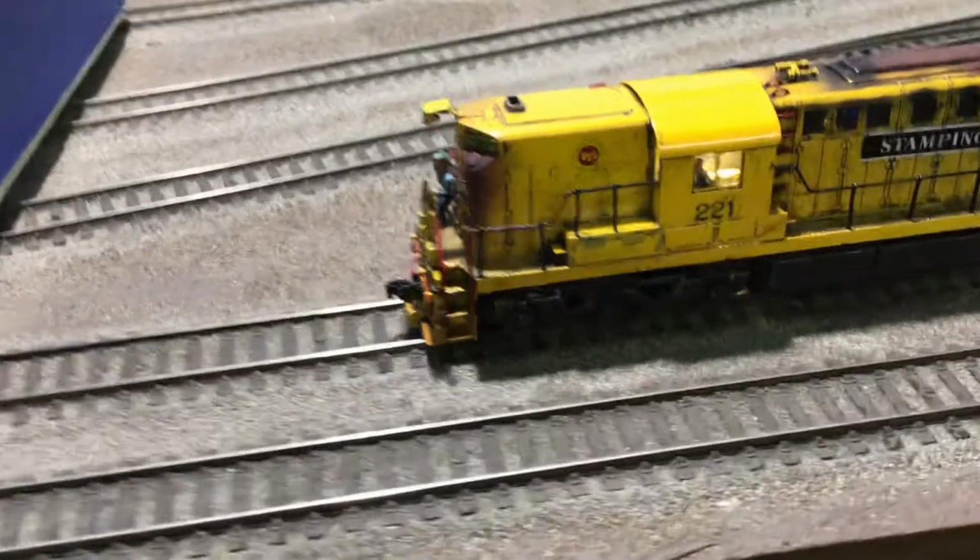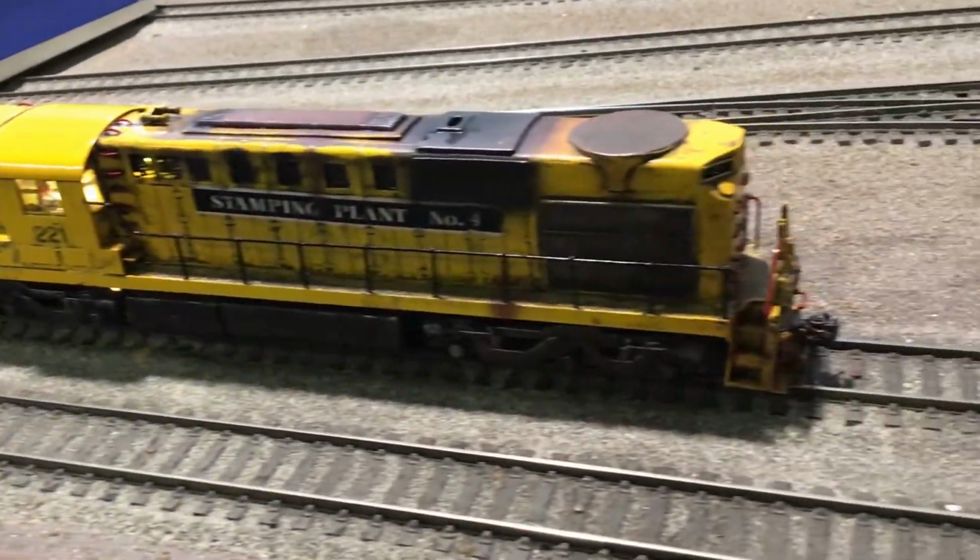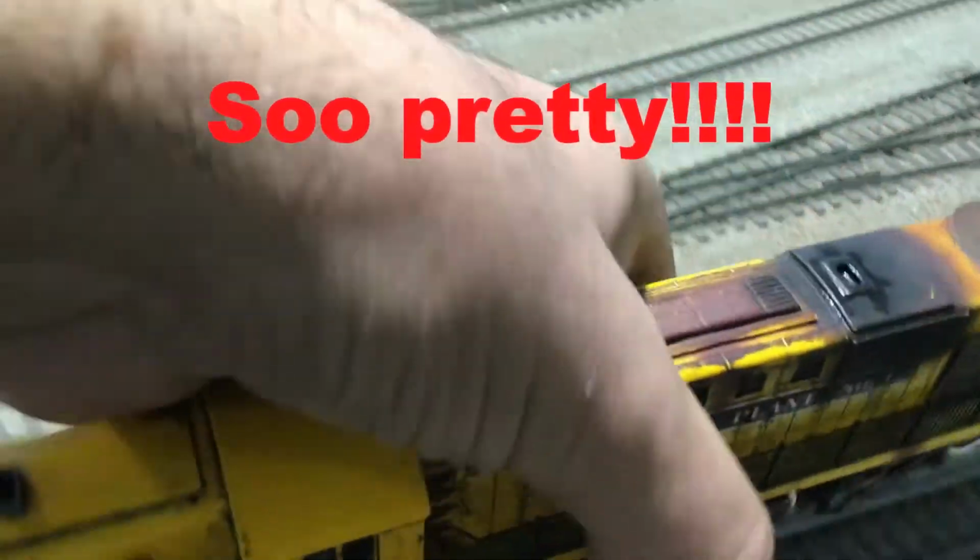So I'll show you this one. I've got another one exactly like this RSD 15 to do, and I'll show you the two of them in future. So without further ado, let me show you the finished product. I'll pick this up and show you.